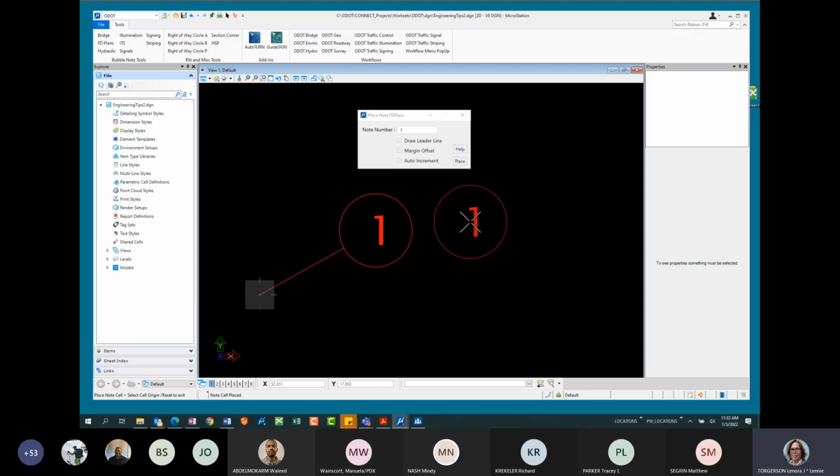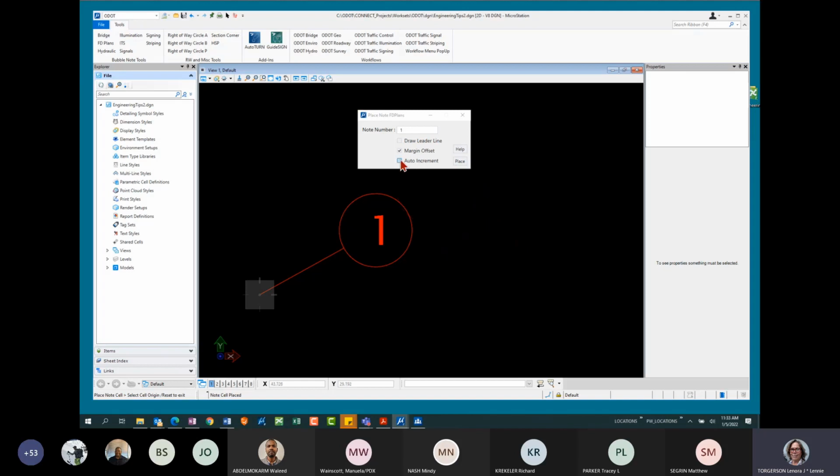What we do then is check the box to toggle on the margin offset. When you toggle on the margin offset, you'll see that the X has moved from the center to the top center of the text. So what you're going to end up doing is snapping the top of the text to that crossbeam hanger.